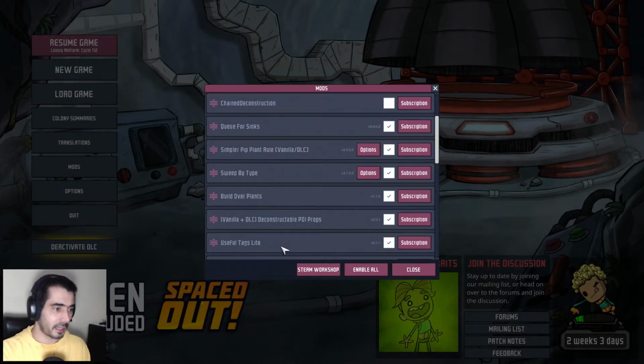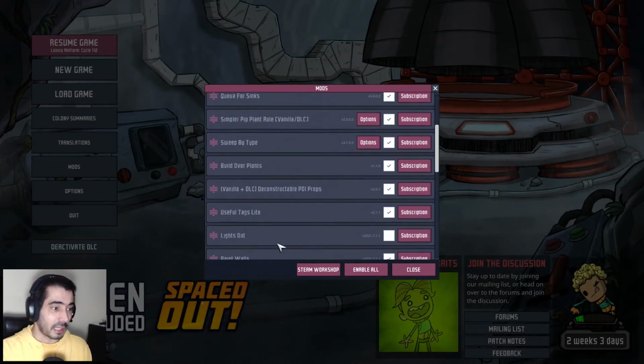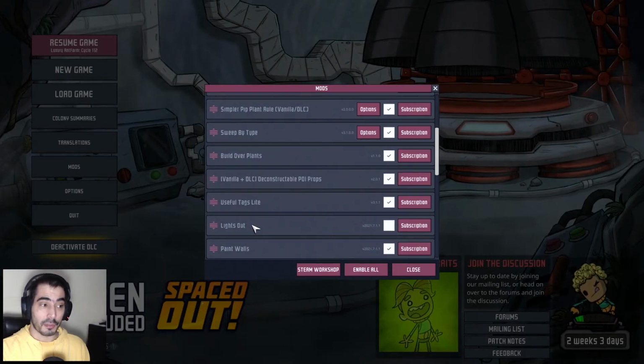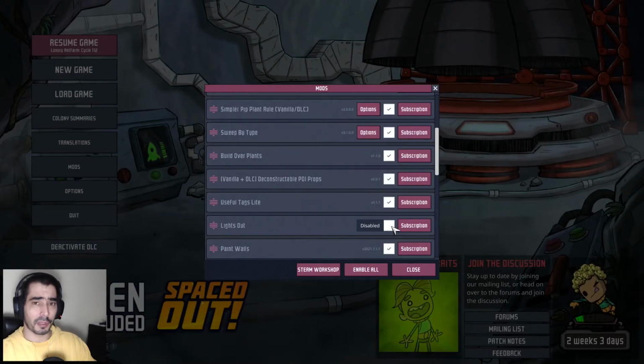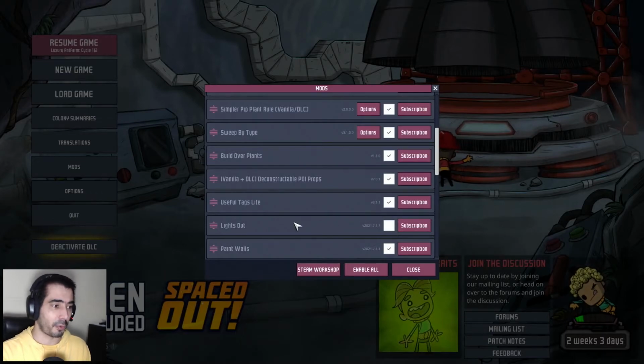Lights out, another one that I don't use, but it's very interesting because it allows you to dim the map parts that are not lit, so that you know exactly what your duplicants can see. Remember, duplicants that work in the dark work with 15% less. They don't get the 15% buff of a lit workspace, so it's very important. I don't use it, but it's interesting.